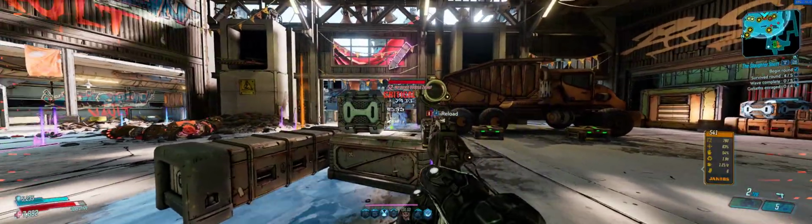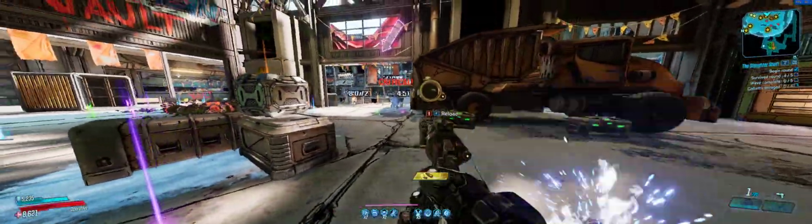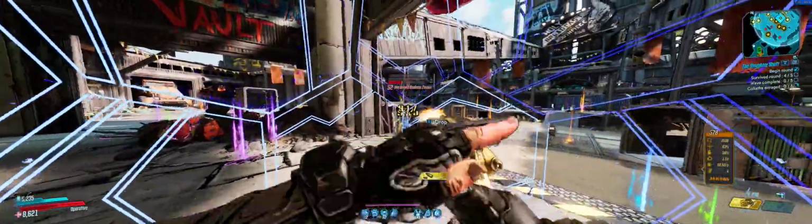Can I do it? That should do it. I don't know why you're still alive. Let's try that again. Let's just call it unreliable. That was not a crit. That is. And it didn't kill you because I didn't have any overkill. Now I have some overkill. Let's not waste it. Let's put that out. Create some space.